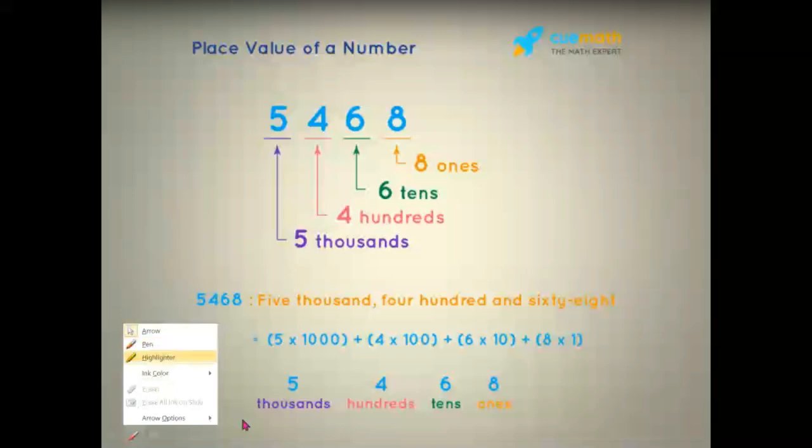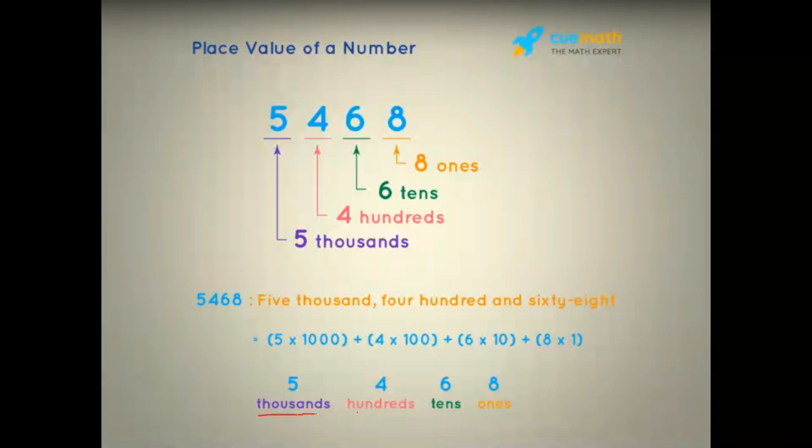These things under here represent their place value. This 1,000 is a place value. 100 is a place value. Tens is a place value. Ones is a place value. But when you look at it like this, this is the value. Writing it in expanded form will help us because they are addressed now together. We are writing them in expanded form. This tells us that 5 is 5,000, 4 is 400, 6 is 60, and 8 is just 8 itself because it is in ones and it's a single digit for the unit.